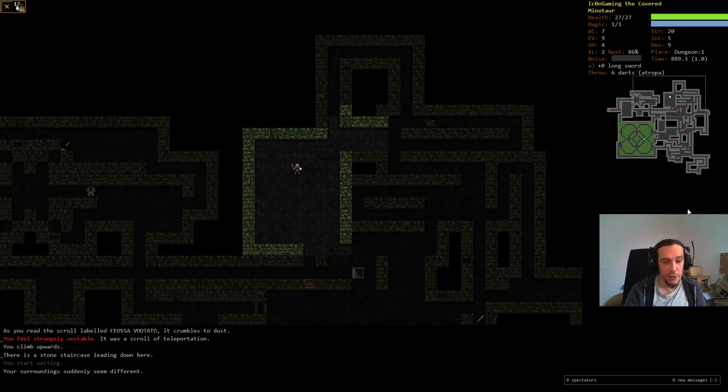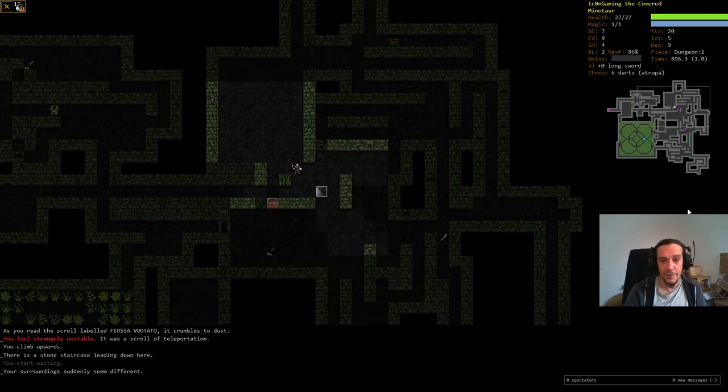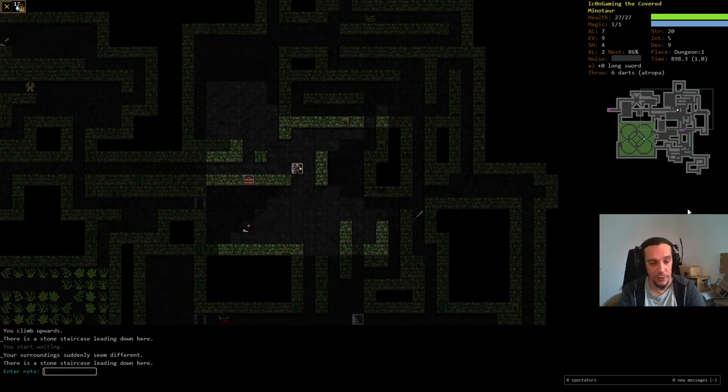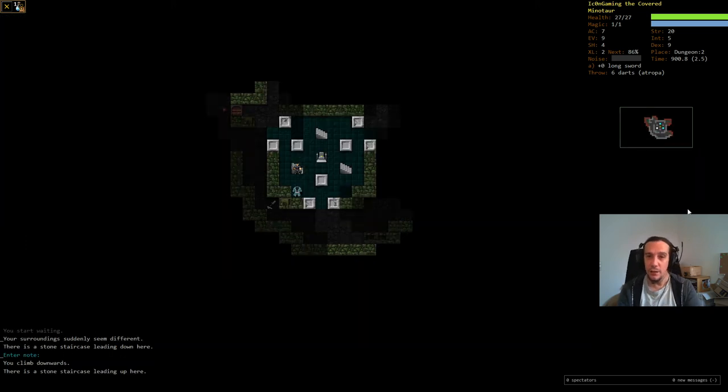So here, your surroundings suddenly seem different. This scroll is highly desirable, because here we didn't really get too much benefit out of that, but it's one of your basic lifesavers in that game. So we had them together, and that's a pretty good moment to mention them. So scroll of teleportation is, if you are ever in a situation where you know you won't win and you have to get out of here, you read one of those and you keep kiting until it pops, and you pray to RNGesus that it will take you somewhere where it is better.